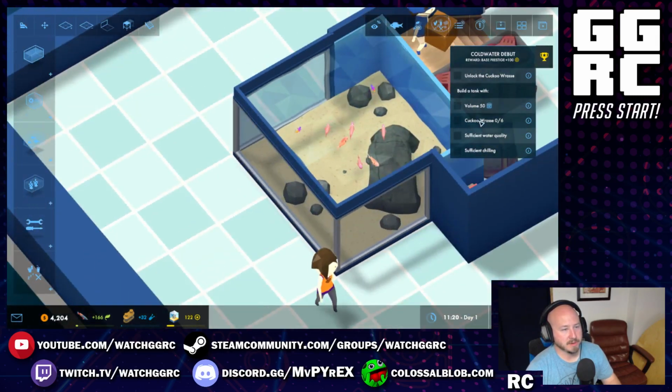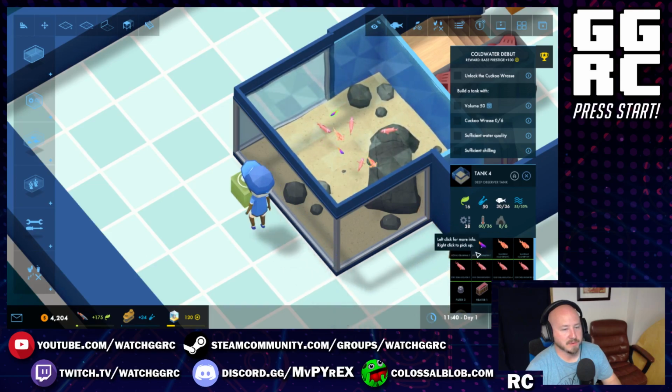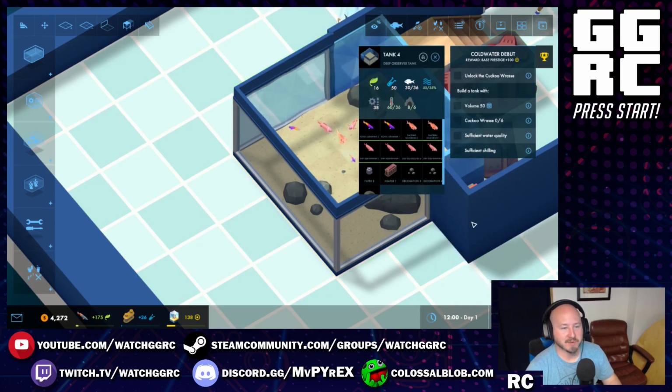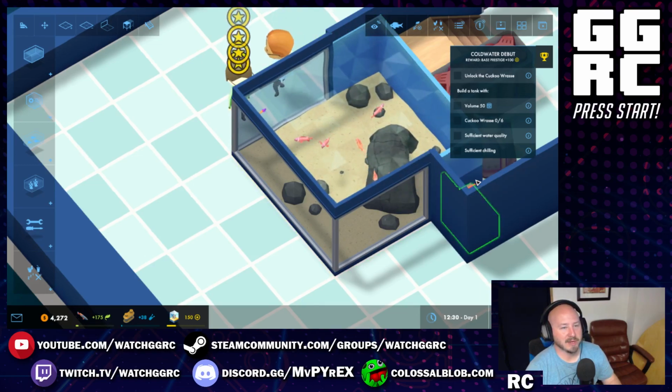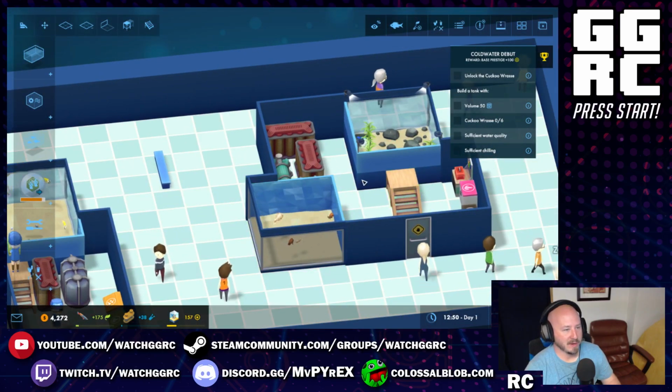Let's see here. This one, we have the Royal Grandma 2. And yes, it does say Grandma, for anybody who wants to contact their grandma and talk to them after this, if I'm reminding you. But you also have these black bar soldier fish. So, 2 tanks already. Pretty eclectic stuff in there. We do have a couple more over here, too.